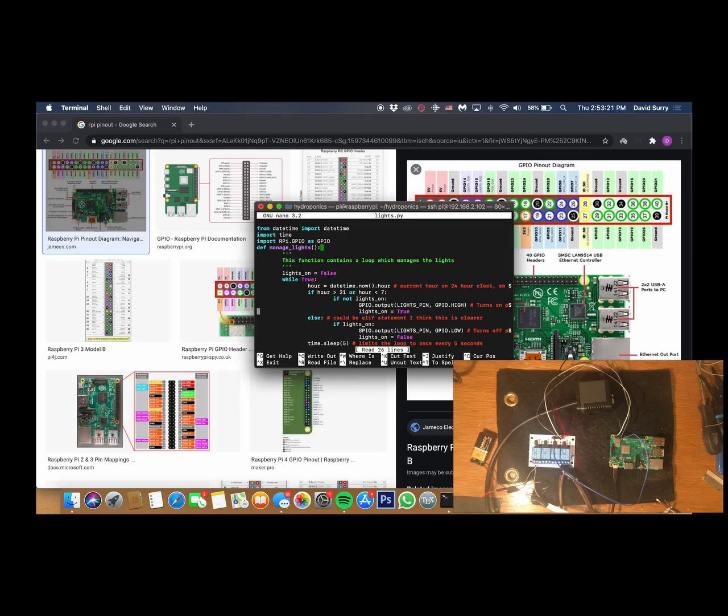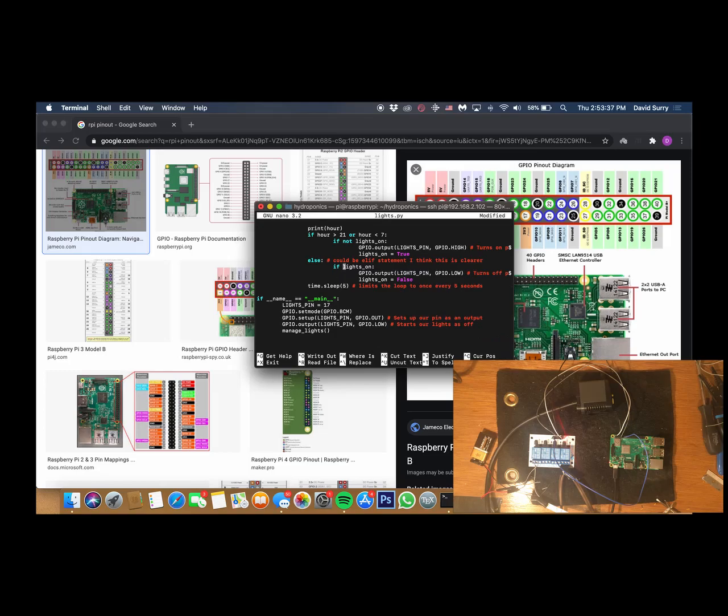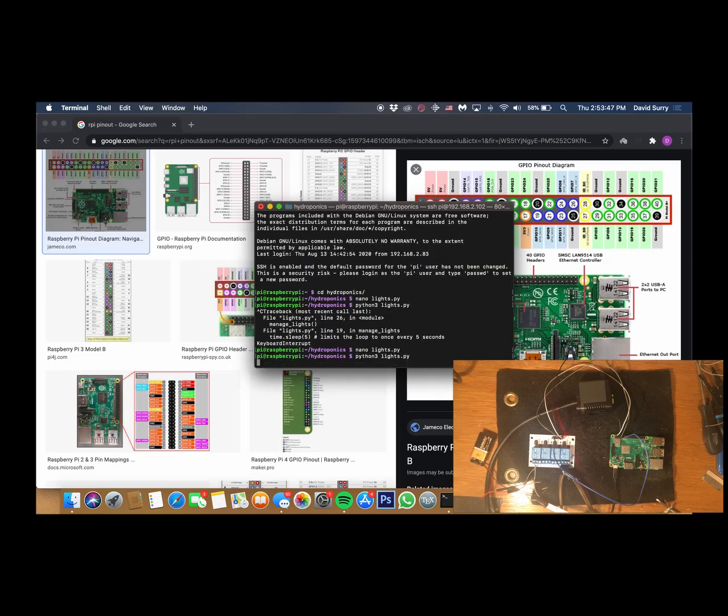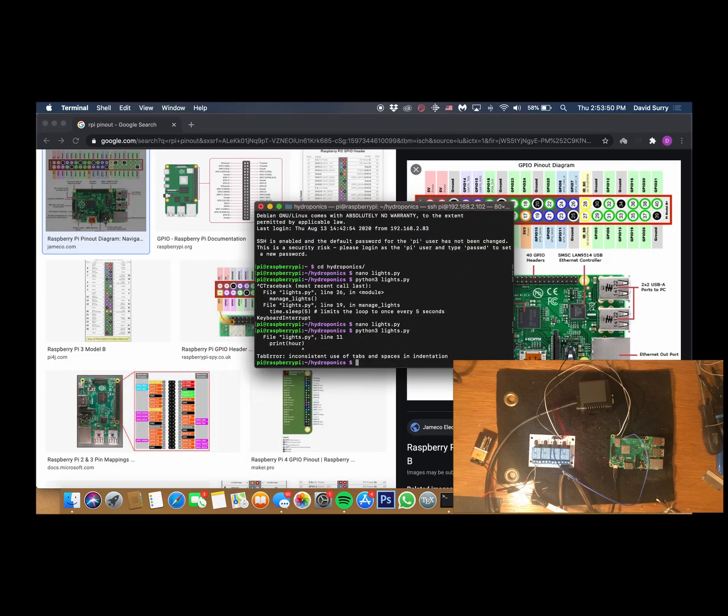Because it's tough to debug a program that does nothing, which is effectively what it does, because the lights aren't turning on and it's not printing anything. So in order to remedy that, let me just print what the hour is, and then from there I can assume if our if statements are going to work correctly. Since I'm trying to debug this and make sure that it works before I say that it's good, I want some sort of output.